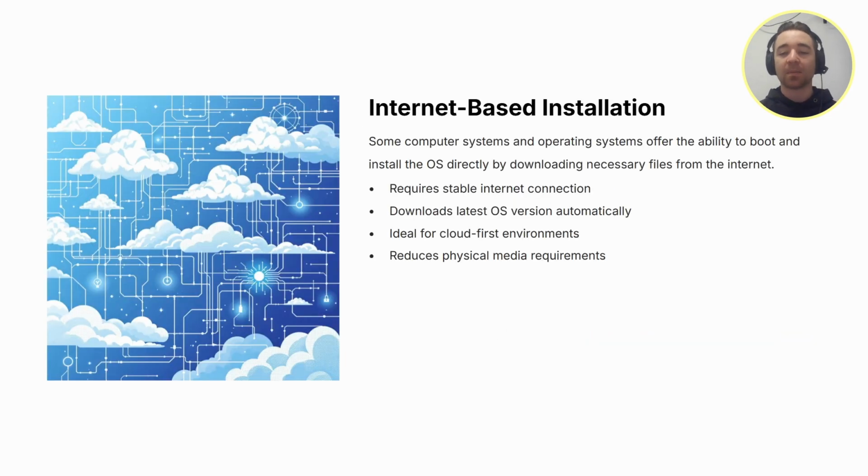Now, internet-based installation. Unlike the PXE one, this is internet based. So this is actually over the internet, not on your local network, but over the internet. You can do this as well. Some computer systems and operating systems offer the ability to boot and install the operating system directly by downloading necessary files from the internet. So some considerations: you need a stable internet connection. That's the biggest one, really. If you don't have a stable internet connection, you're not going to be able to do this, but you can often do it over the internet.